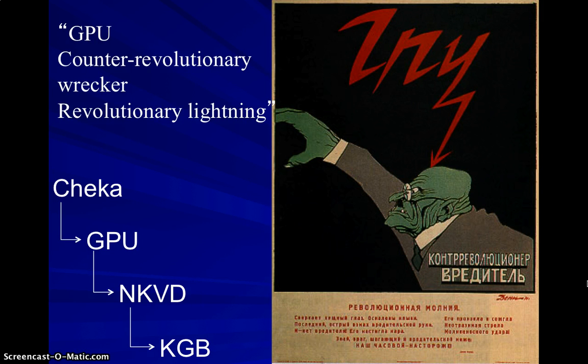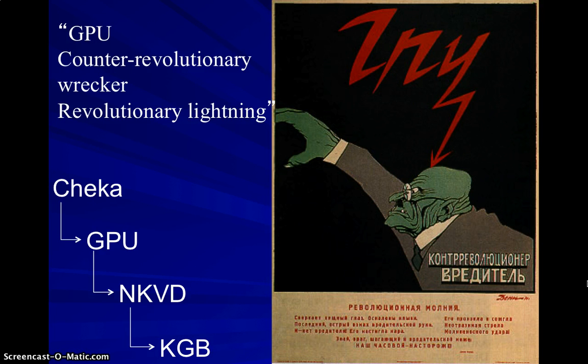To give you a sense of what the GPU is, I have this chart on the side there. At the beginning of the Russian Revolution, Lenin and the other Bolsheviks end up employing or creating what is known as the Cheka. The Cheka is the secret police, and it basically evolves into these various forms, but they're all sort of one and the same. First, it's the Cheka, it evolves into the GPU, it then becomes the NKVD, and it's most memorably known as the KGB. So those are sort of its legacies over the period from basically the 1920s all the way up to the 90s and the end of the Soviet Union.